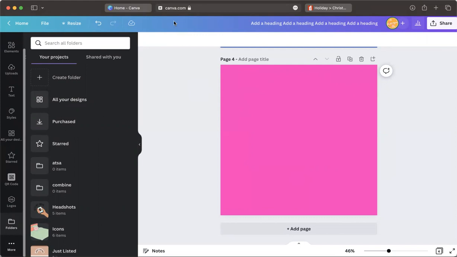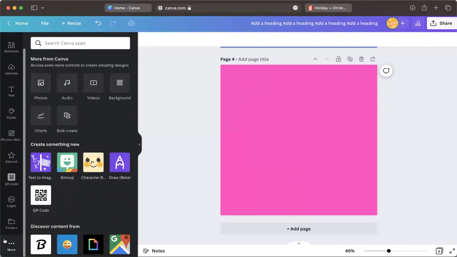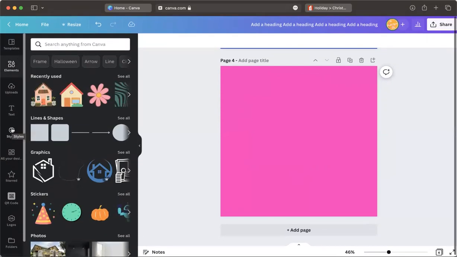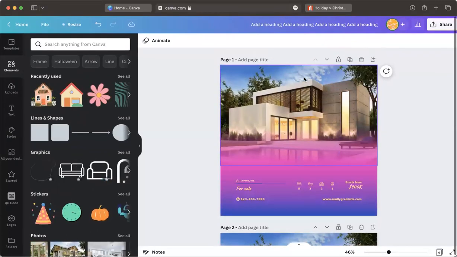Okay, so we are at the point where I have shown you everything that you can do on Canva. Now, we haven't created anything, but we should know all of the little buttons that are going through here. So once we have created something, okay, let's say this is what we're done with. This is what we're good to go.